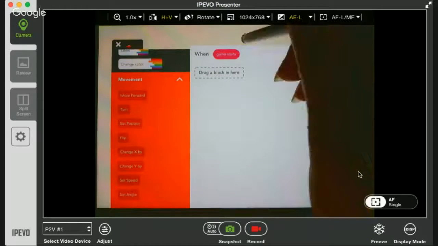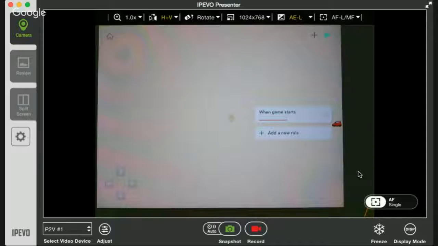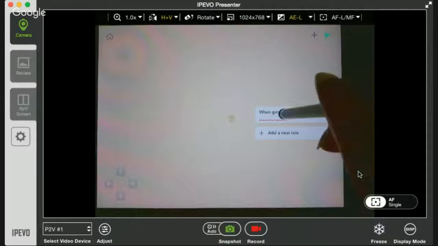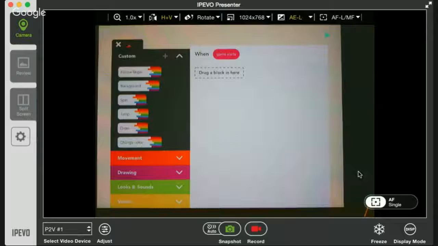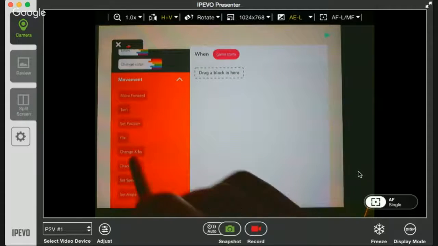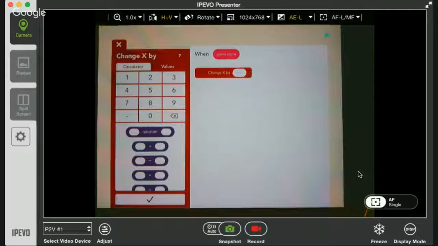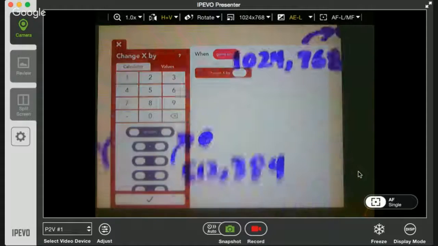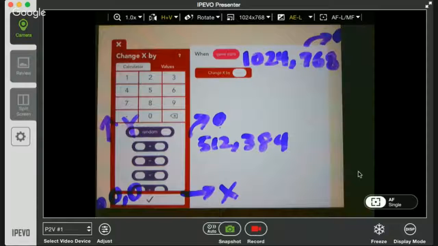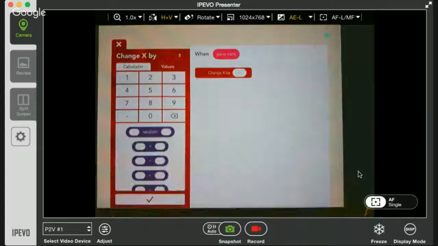And this car, if you recall, is facing left. So if I do move forward, it will appear for the car to be moving backwards. So I'm not going to use that. What I'm going to use is change X by. And we said that the screen is about 1,000 pixels across. So I'm going to change X by -1,000 to make sure it gets all the way to the other end of the screen.